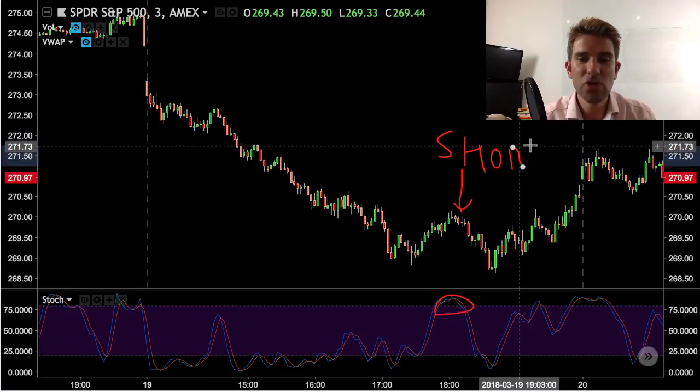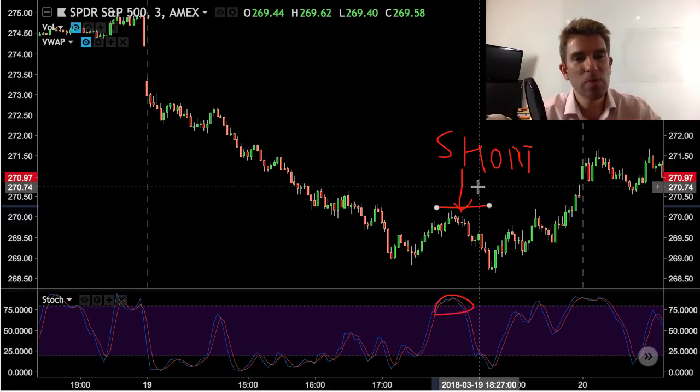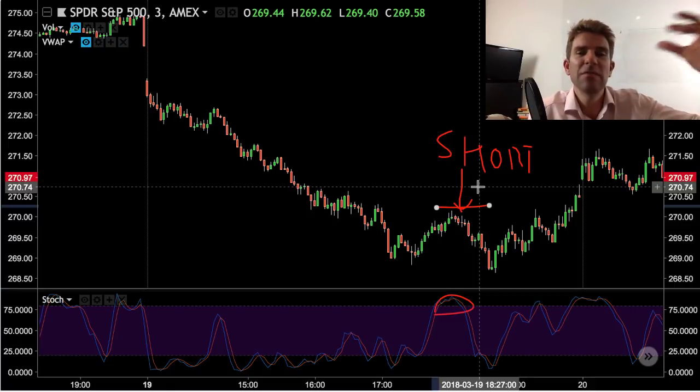Now, I didn't really talk about stops. Stops are going to be above that swing high. It's a very simple way to put your stops above the swing high. You're waiting till it curls anyway to go in, and you put your stop above that swing high. Six, seven ticks, ten ticks, whatever you fancy doing above the swing high.